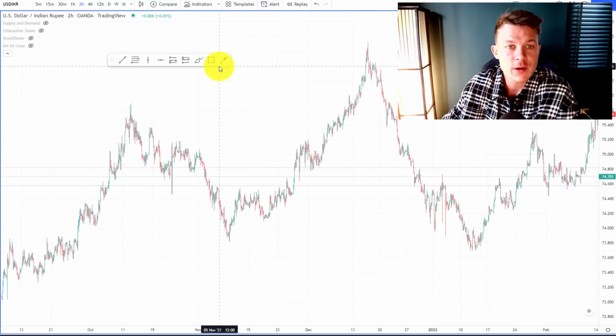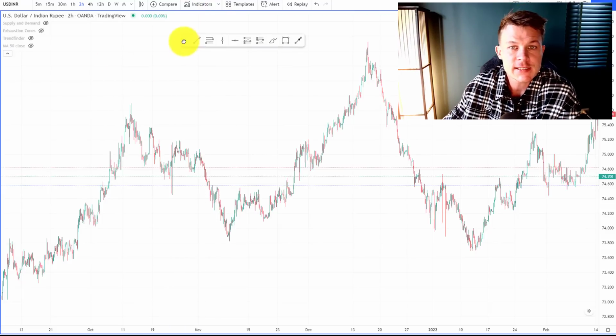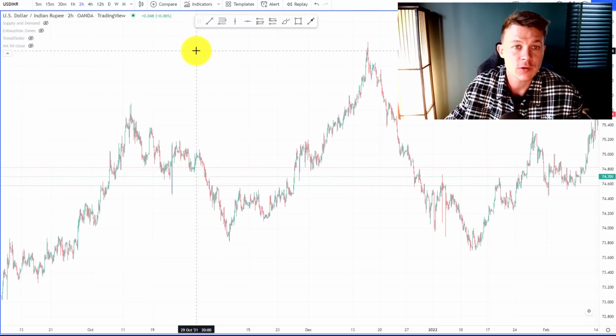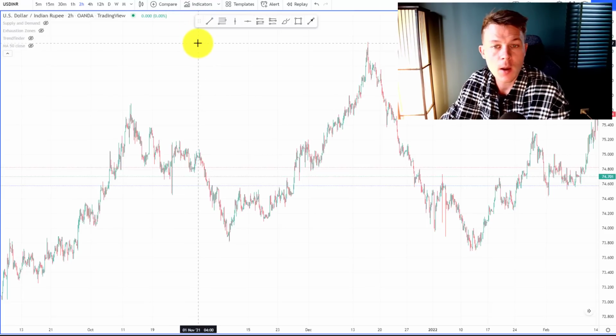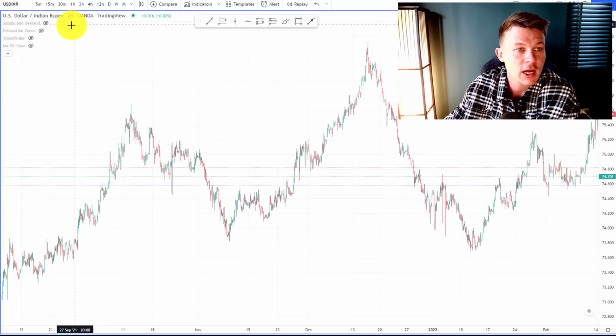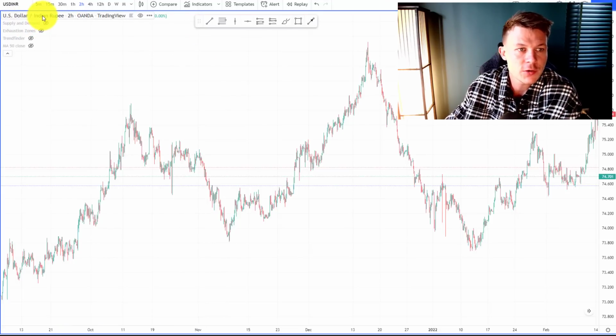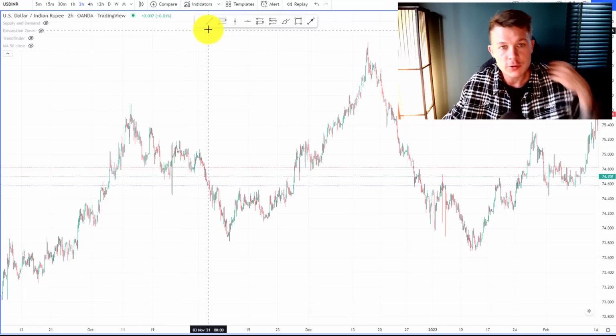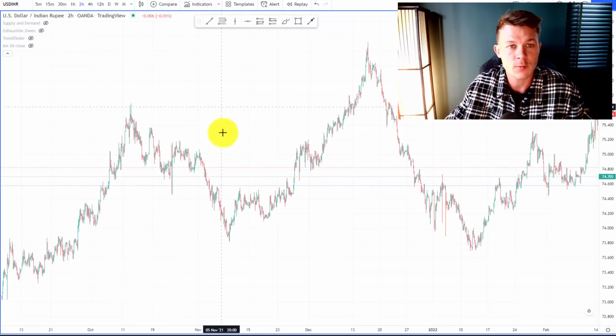Let me show you one of my favorite trading strategies, and we're using central pivot points. This is ideal for trend following trading, pullbacks, breakouts, and you can use it on any market. I will show you how to use it on the US dollar, Indian rupee, gold, but it also works on any other Forex pair, crypto, stock, indices, and whatever.